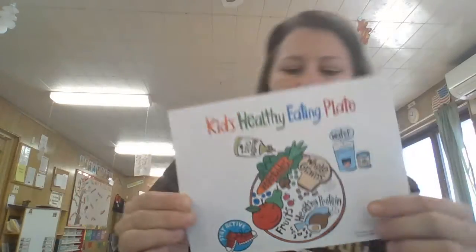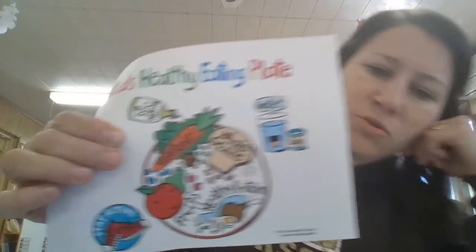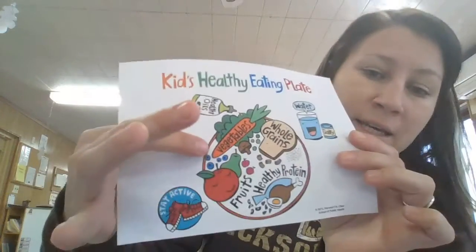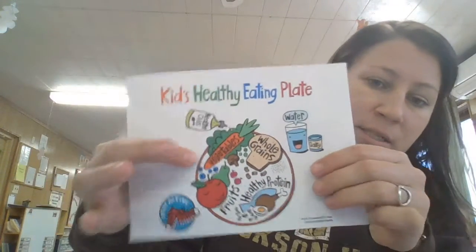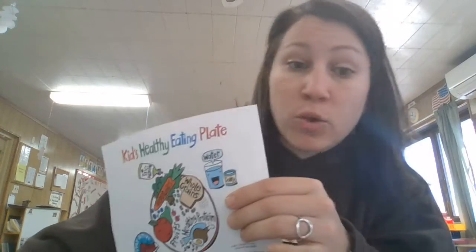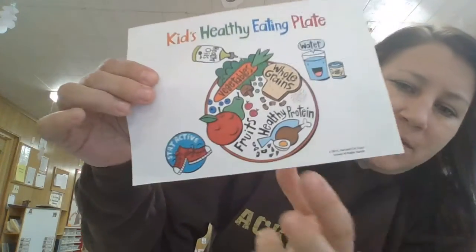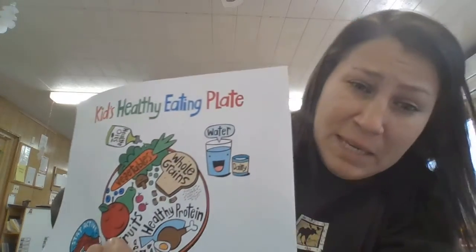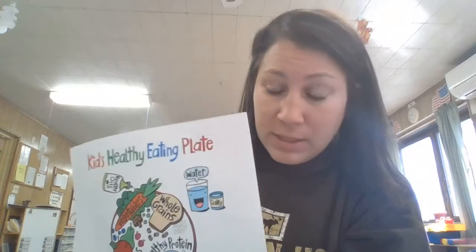And so what would be like some vegetables that we've had here at school or that you have at home? What are some vegetables? Like green beans, carrots, peas, corn. Those are all kinds of vegetables. And fruits, I know we have those every day with all of our meals. We have fruit. Sometimes we have peaches or pears, strawberries or other berries my friends like, watermelon. There's all different kinds of fruits also.